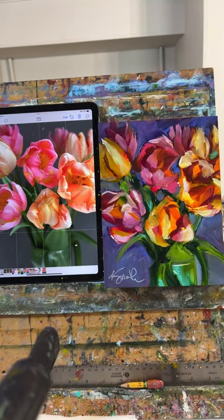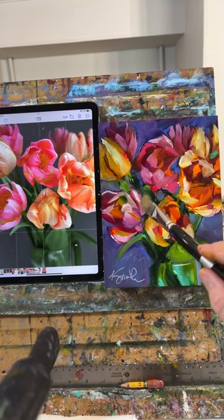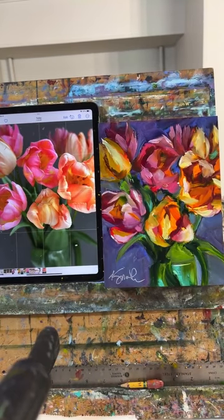To decide if I'm getting better or if I'm just changing it, that's when I always get to the point where I know I'm finished. I think this still needs something. What do you think? Call it a day. I keep seeing things that I could adjust, like this needs a little. Yeah, that helped.